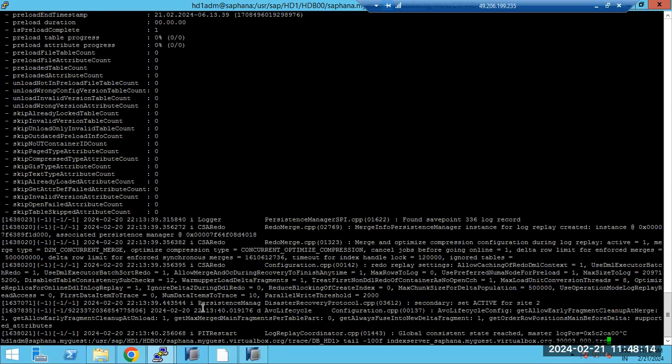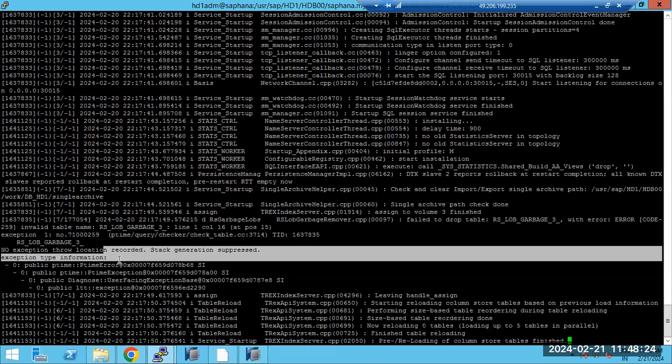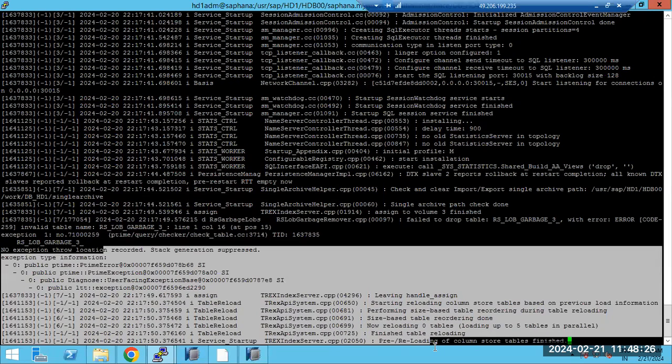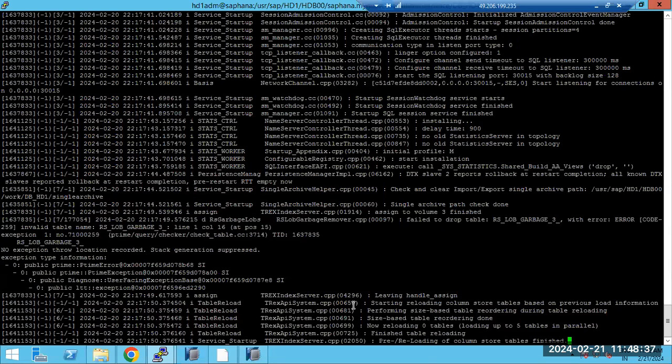You see the logs; the logs will give a clear picture. See here, all the tables reloading, and the column loading failed. Everything we can observe in the logs. That's why log troubleshooting is very important: checking the logs and everything, because it gives a clear picture with all the information. The trace log at the operating system level is very important here.